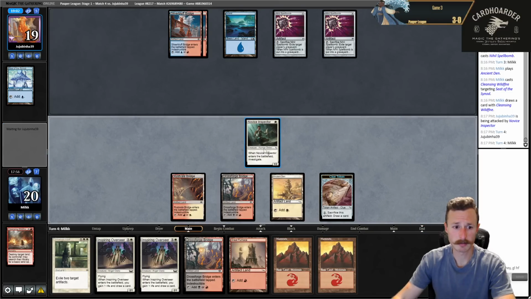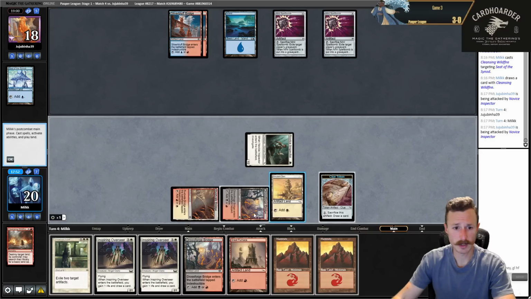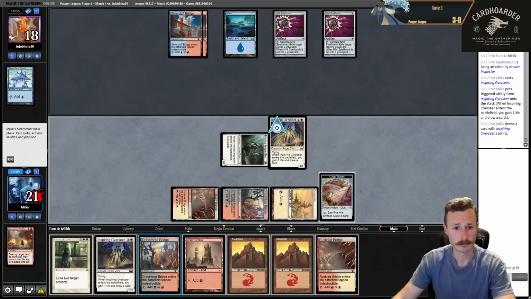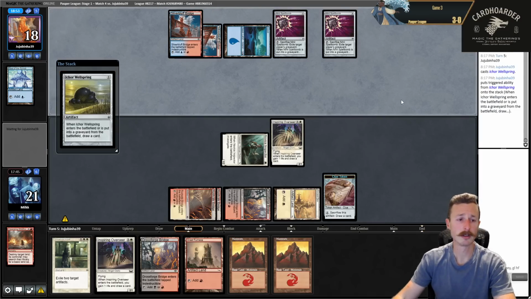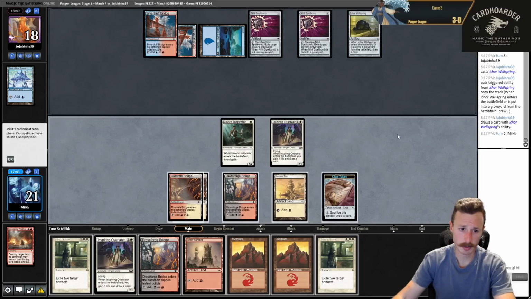Let's attack, play Inspiring Overseer, Bridge. This gets countered. I'm more than okay with that. Where's our 2 Pyroblasts at? I feel like they have counter for sure. Okay, they got desperate. Nice. And we drew another Dust to Dust.